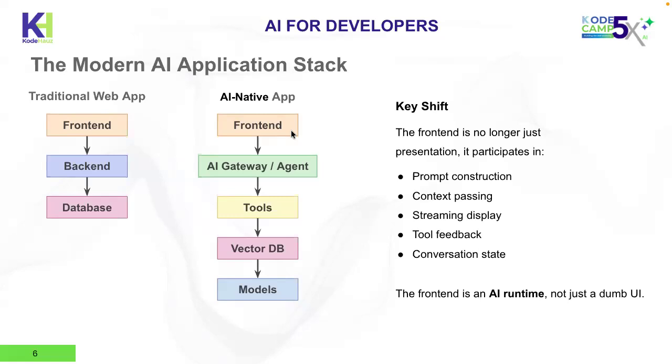Feedback from tools. The front end can participate in running the tool calls and returning the results back to the LLM, right? And maintaining the conversation state. So the front end now becomes a runtime layer for the AI. It's not just a dumb user interface that just displays things and allows people to interact and click, right? It can become smart and intelligent.